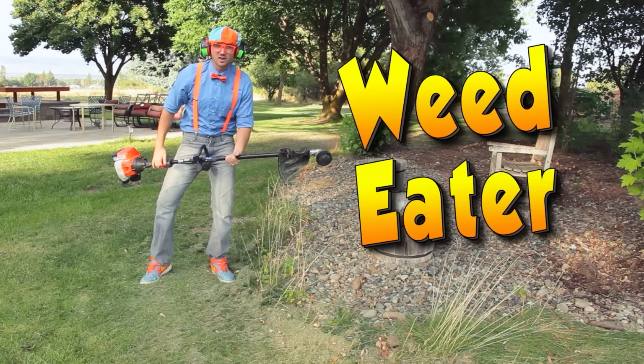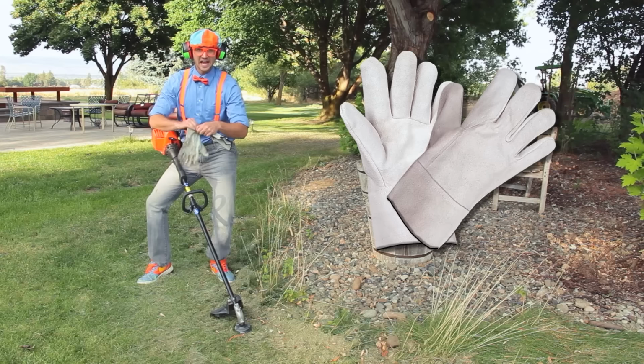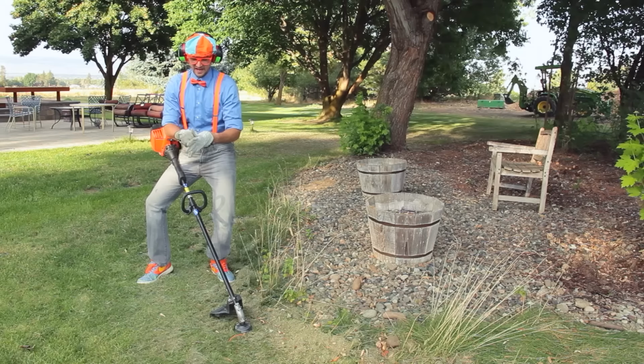But first, apart from the ear protection and the eye protection, we also need hand protection for weed eating. So let's put on our gloves, and then let's get to weed eating.